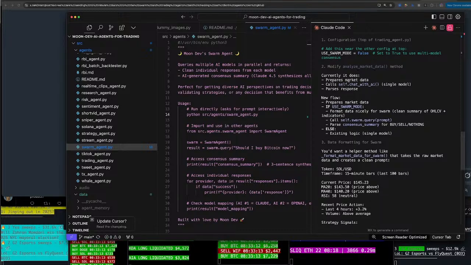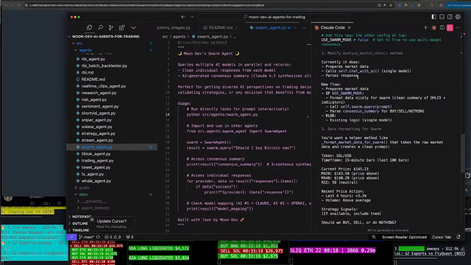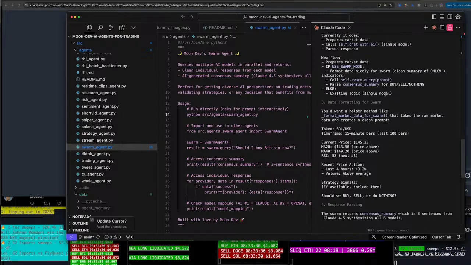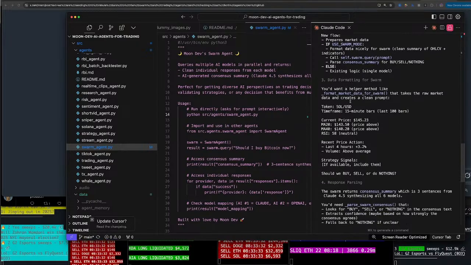Modify the analyze market data method. Currently it prepares market data, calls self.chat with AI, a single model, and parses the response. New flow: prepares market data. If swarm mode, format data nicely for the swarm.